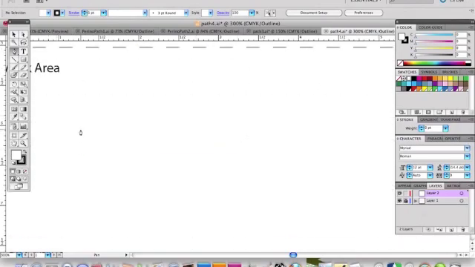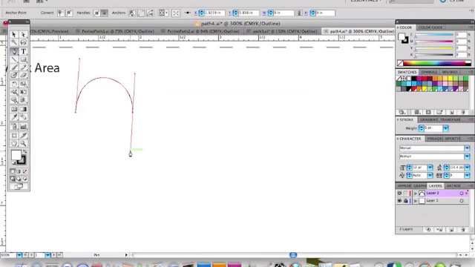And I'm going to start by just making an arbitrary first point. And I'm going to click and pull up like we did before. Click and pull up, a little bit to the right. Good. Release that. Now I'm going to come over here and do my first curve. So I'm going to click and pull down. Okay, that looks totally normal, just like it did on the other layout. Great.